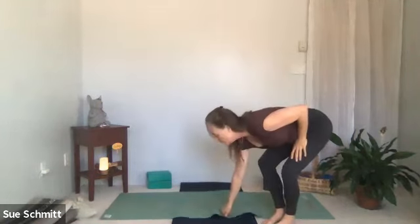So, standing dynamic movement. Were you able to keep all the pieces going? It can be harder. So take your feet a little bit wider, just so that you have a little bit more of an open stance, and we're gonna do the same thing on a diagonal. The arms are gonna come up over your head in an X shape. Think about your body being in a diagonal X shape.